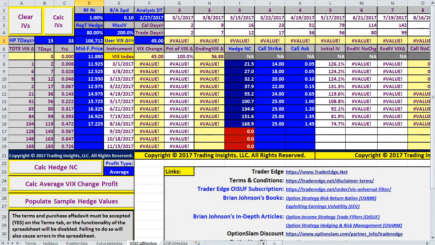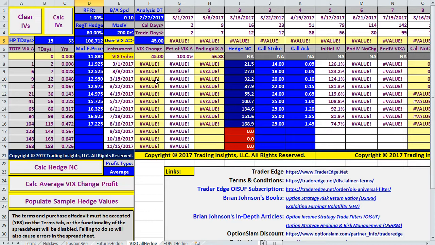The first thing you'll notice on this tab of the spreadsheet is the word value with an exclamation point located in a number of the calculation cells. These do not indicate errors. The reason the word value with the exclamation point appears in those cells is because when I opened the spreadsheet, we had not yet accepted the terms. So as a result, by accepting the terms and then running a calculation on the spreadsheet itself that will force all of those cells to repopulate is the easiest way to get rid of those value messages.